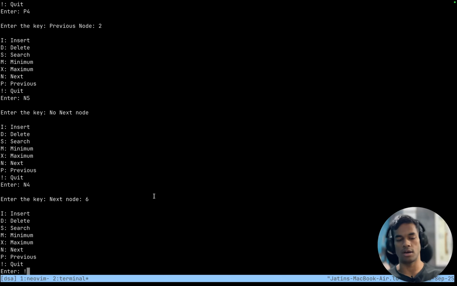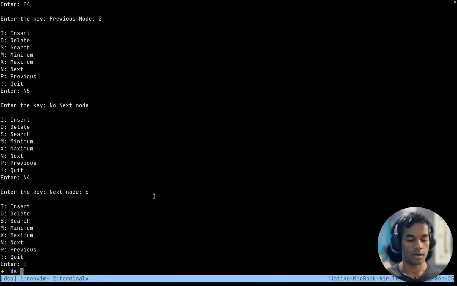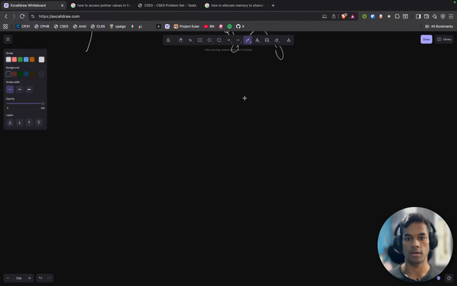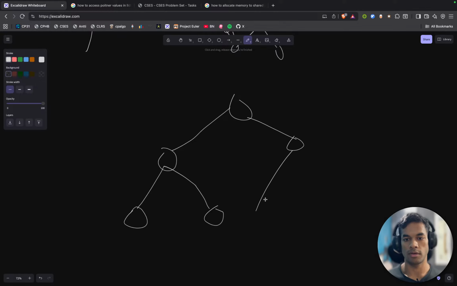Now let's quit, because the way that I inserted the numbers, it would just become a linear linked list. So we have to be a bit smarter. Let's try to have a structure like this. Make a node here, a node here, a node here, and a node here.